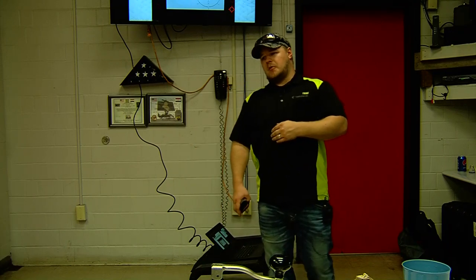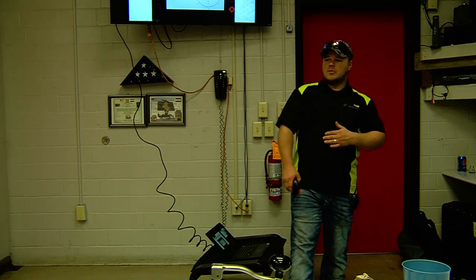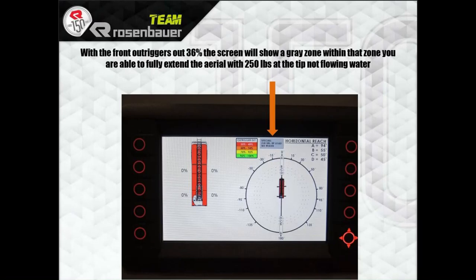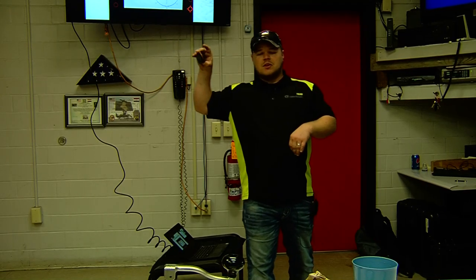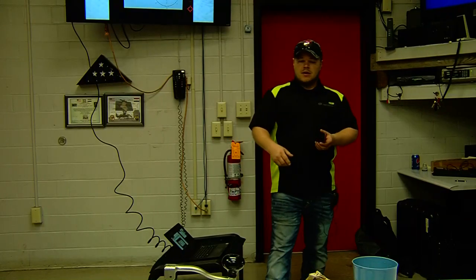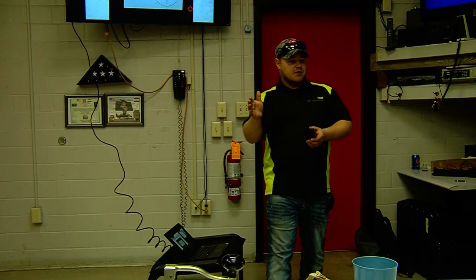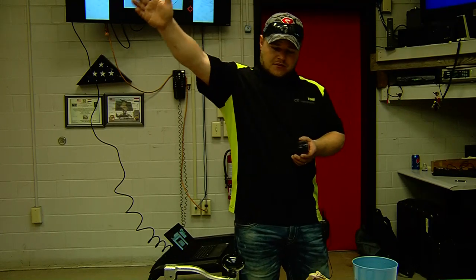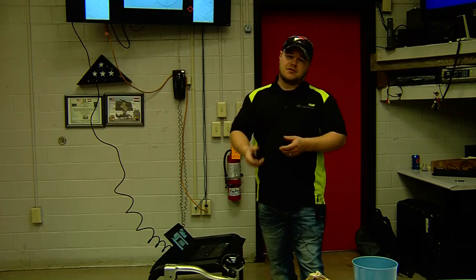Give yourself full capabilities on your operation side. Another neat feature your particular trucks have is you can short jack an outrigger 36% and still get full extension — with 250 pounds on the tip — the only thing is you cannot flow water when you do that. If you short jack two outriggers at 36%, you're not going to be able to do that. So one outrigger at 36%, you can fully extend it with 250 pounds on the tip.